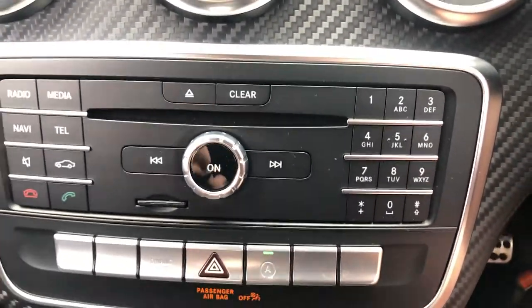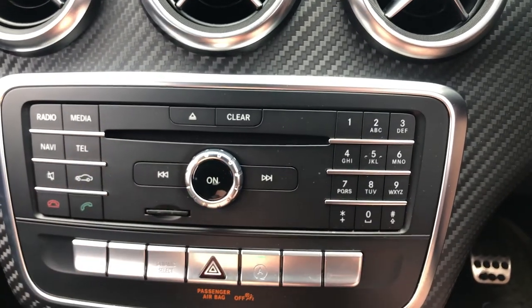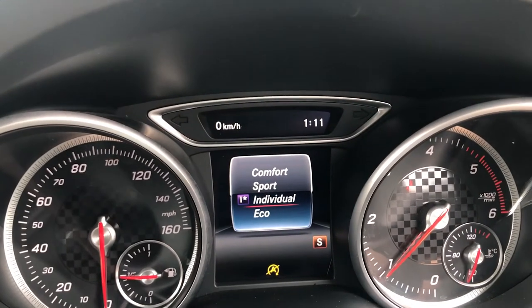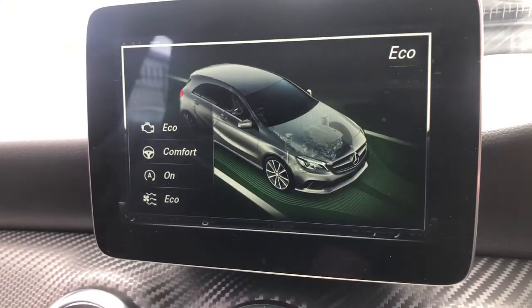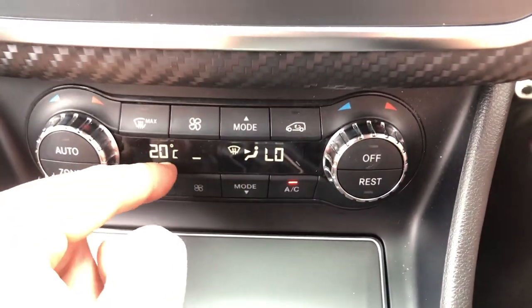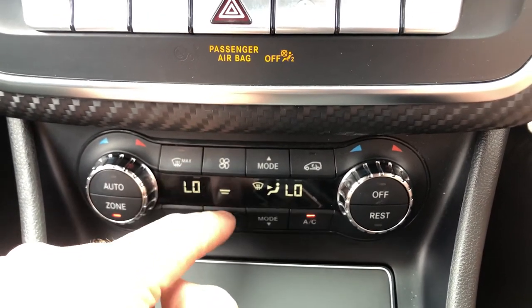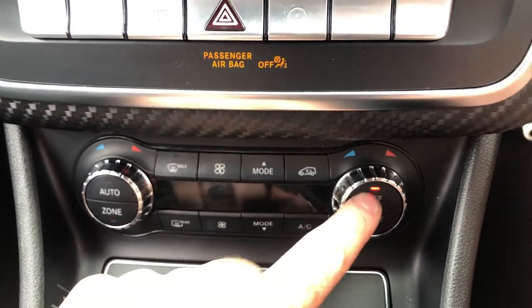Moving down from there, you've got a touchpad. If you're not happy with the media control, you've got dedicated buttons for radio, media, navi, telephone, vehicle settings, volume, Bluetooth, telephone, SD card for navigation, volume, CD player and touchpad. Under here you've got the dynamic drive select — individual, eco, comfort and sport — with a nice graphic detailing the characteristics of each mode, plus auto start-stop on and off. Then you've got dual zone air conditioning with separate temperature control for driver and passenger, heated front and rear screen, adjustable fan speed and air distribution, air recirculation and aircon on/off.